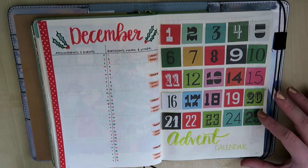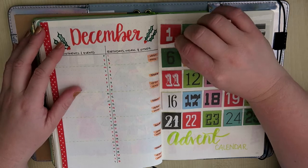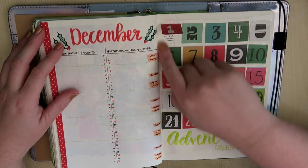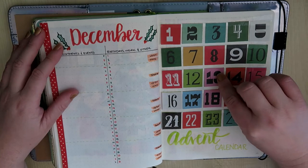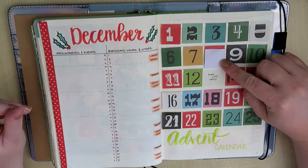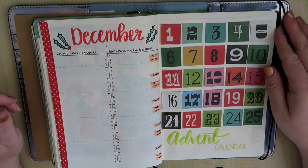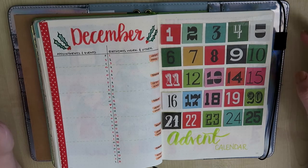On this side here I've done an advent calendar. So under each square is something to do for the day, so I've chosen to start the month off with a clean room. I originally wrote year, and then there could be something else. Let's have a look at this one if it will come up. So this one says play with Hayes, which is my sister. Not that I don't play with her often, but just little things. There were things like compliment someone, wear a colour blue, paint your nails, just something like that.